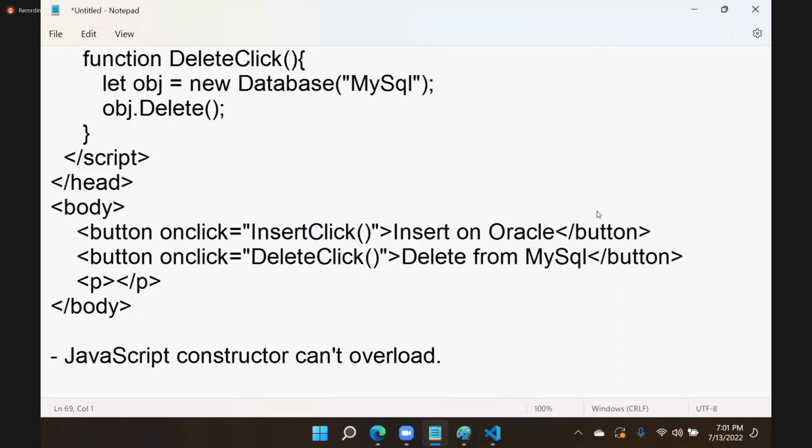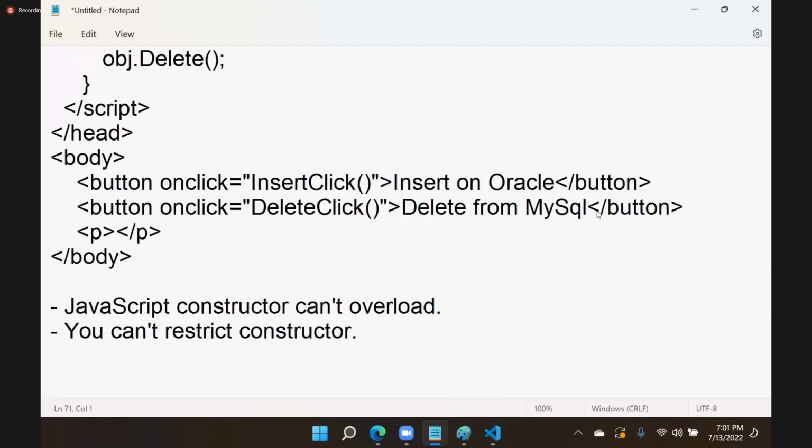So a JavaScript constructor cannot overload. And obviously we already know that a class will not have any static members. A class will not have any access modifiers here, like public, private, protected. So you cannot restrict the constructor either.